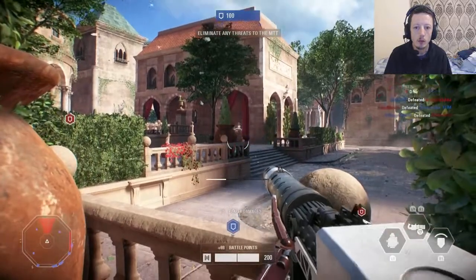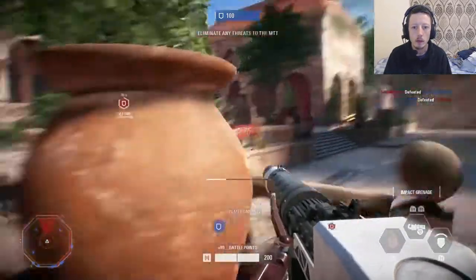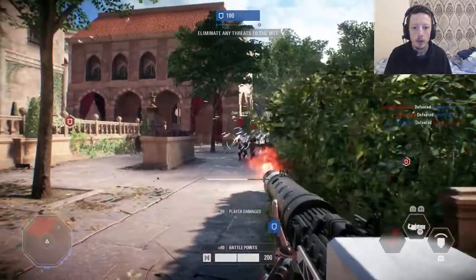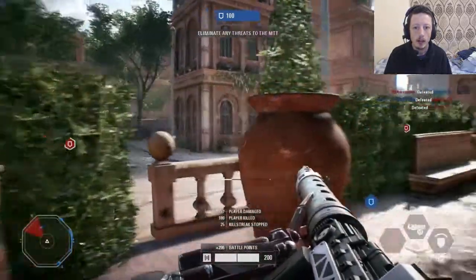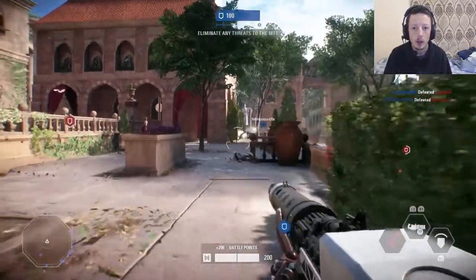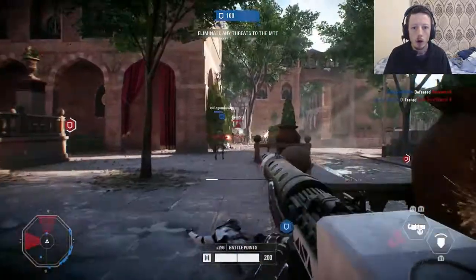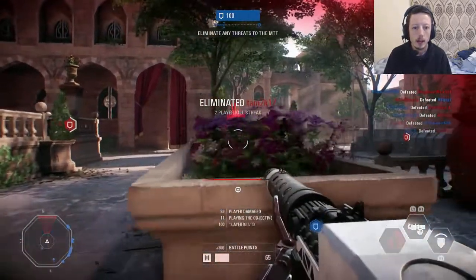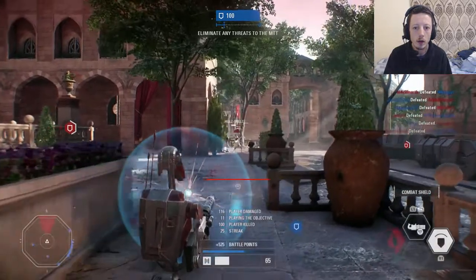Just get rid of this dude. You have a grenade, my friend. Yeah, you can die now. Get out of it, zombie. So we've got to defend that point over there. Let me help my teammate here. Oh, there's more guys down here. Let me just get behind here. Let me pull up the shield.